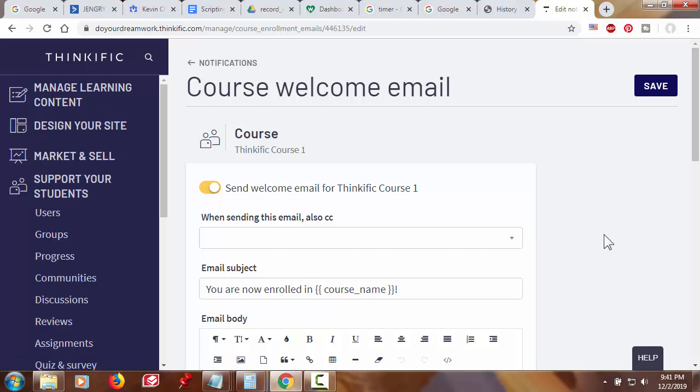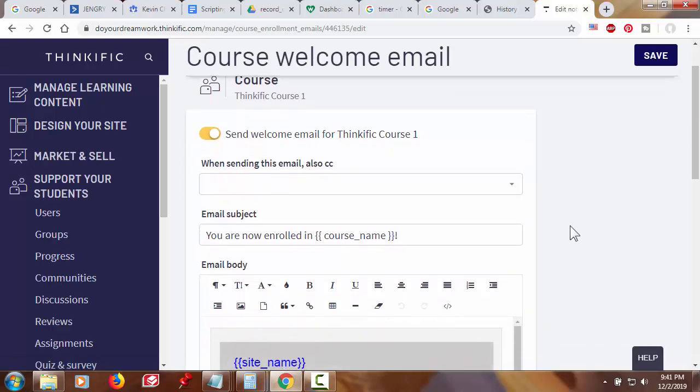And the first edit that we want to make is to enter an email address for this CC field. Now, a welcome email is going to, of course, be sent to each newly signed up student for your course, but you also want a copy of that welcome email to be sent to this email address that you're going to enter here. Now, one of the key points with this email address is that it needs to only receive your course welcome emails and not other kinds of emails.